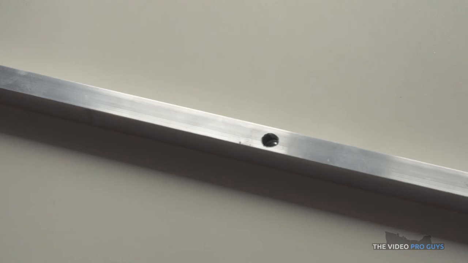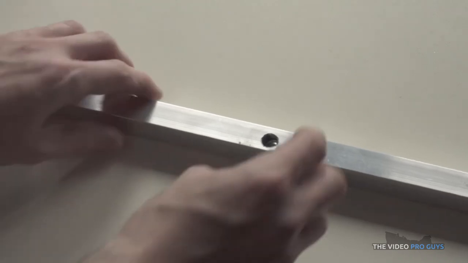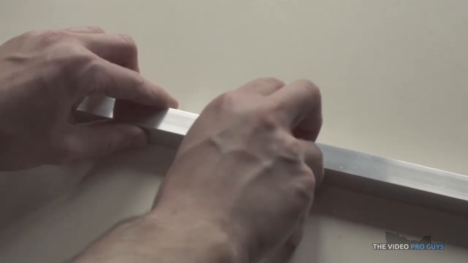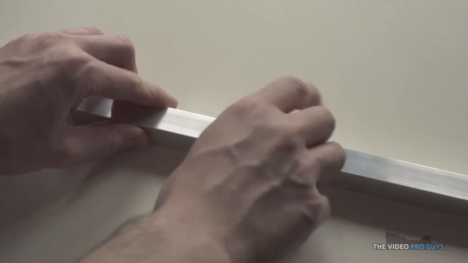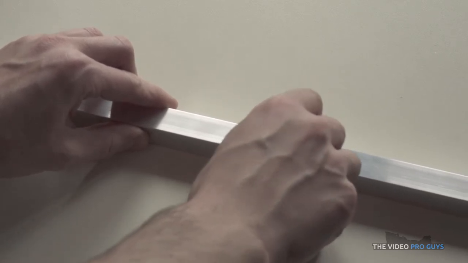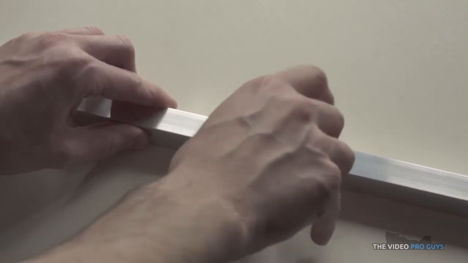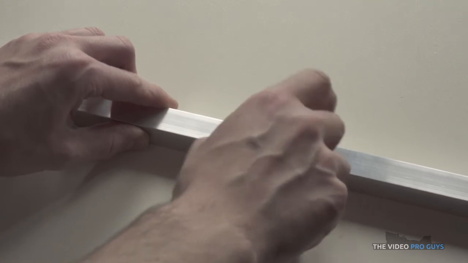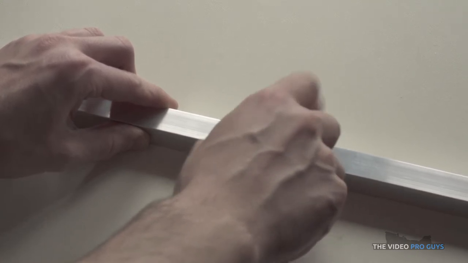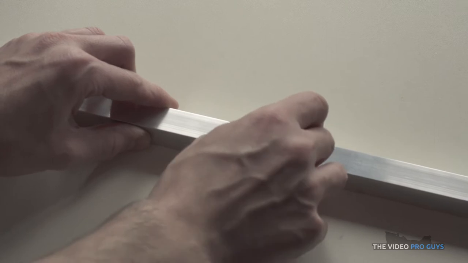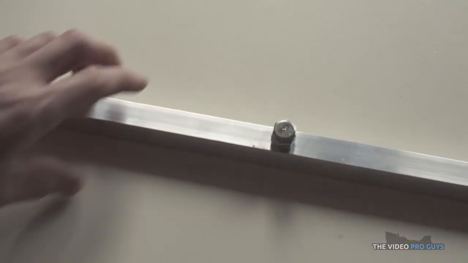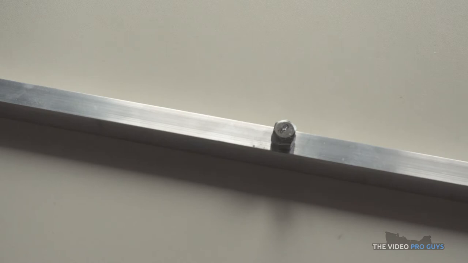Then screw in your 3/8 screw to hold everything in place while the epoxy dries. One tip is you can wrap the bolt in plastic wrap so that if some epoxy spills on the thread it will be pushed over and the bolt will be easier to remove after the epoxy cures. In my case I left the bolt there for about 30 minutes before removing it and it was in there good so I had to take a wrench and apply some force to take it out.